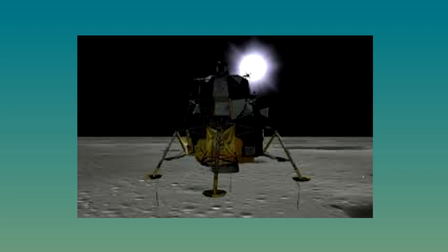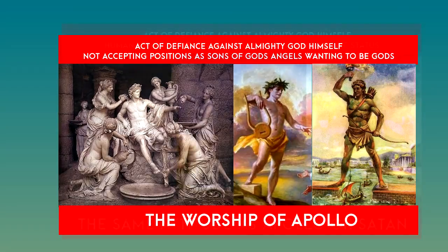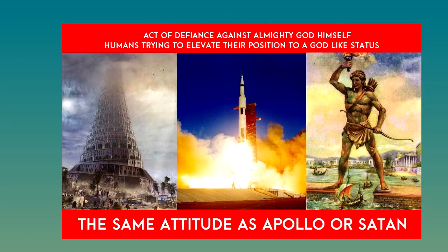And it comes down to the very basics. Apollo. Apollo's Satan. He wasn't content with being called a son of God. He wanted to be worshipped as a God. Right, and all those who follow his same attitude, right? What's the difference between building a tower in Babel to go to the heavens, right? So you can seat yourself and put your throne up in the heavens. That's what the point was, to say, I'm also a God, I want to be a God. And people just don't see it. And this is what it is.